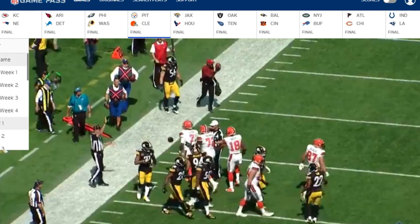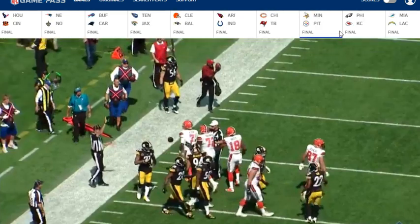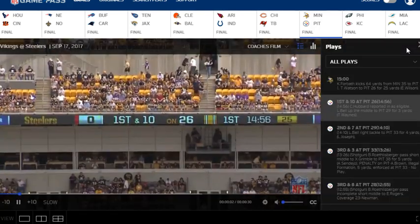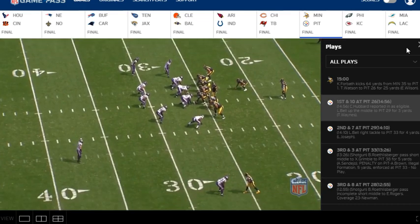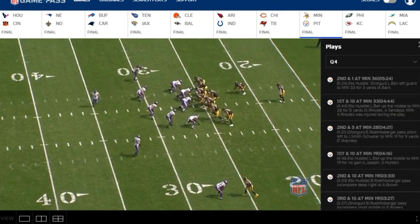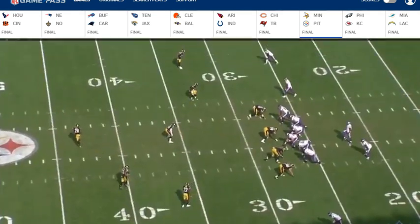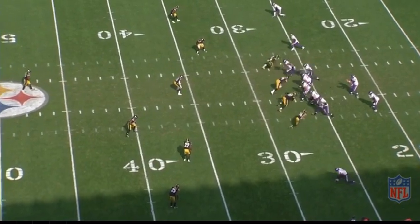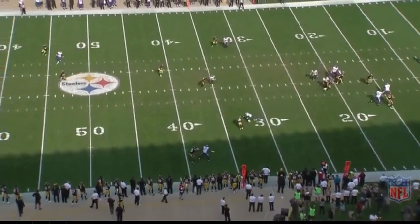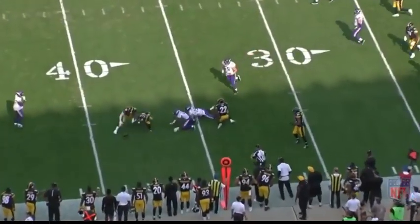I want to go to week 2 now and just show a couple quick examples of same idea. I'll show one late, then I'll show one early in the game. Again, all the same idea, but it's stuff that has to be consistent week in and week out. Even when you're facing a guy this week in Mike Glennon, who Mike Tomlin called statuesque, which is very much accurate.